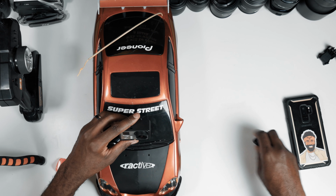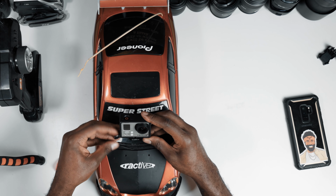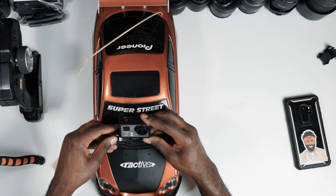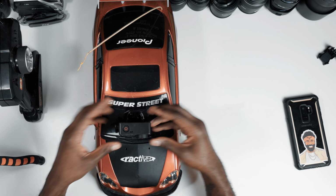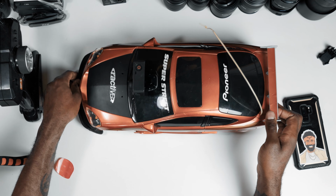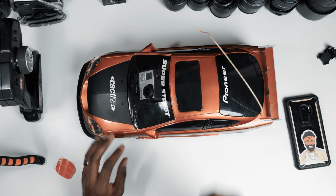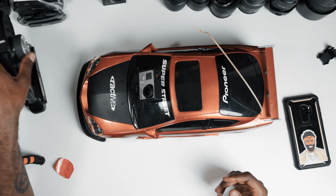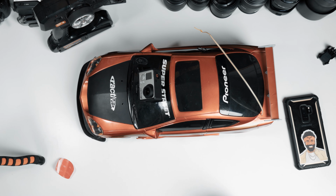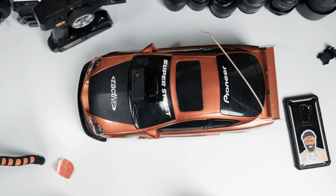So I'm going to attach this GoPro Hero 3 Plus Black Edition. I can go ahead and do that. And boom. Now we have a GoPro attached to the car. And I can tilt the back some if I want for like a point of view shot going underneath a car or something. I can definitely do that. Sick. Kinda wanna ride it around here.